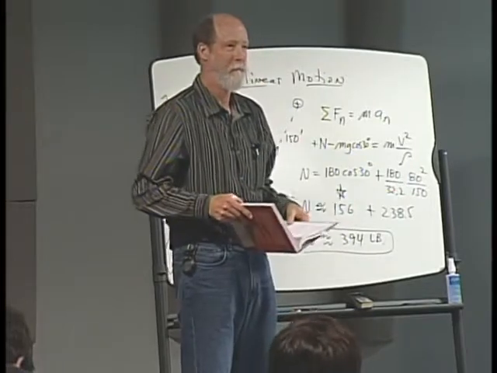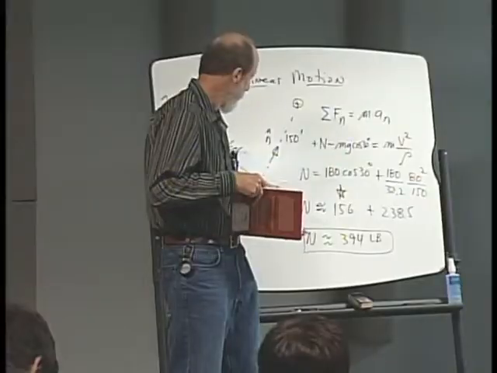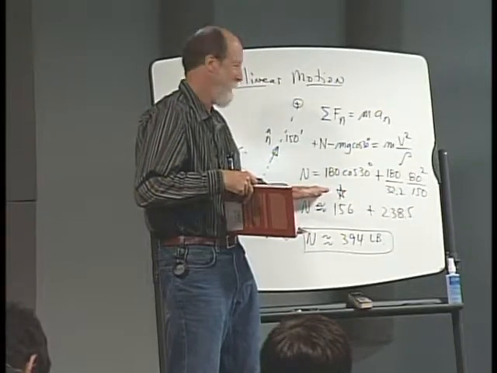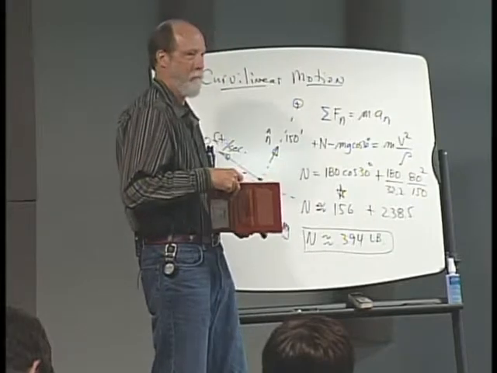It wouldn't be instantaneously benching 394. It'd be constantly benching 238, with the 156 slowly being added on. Actually, this would be slowly being taken away. As it comes through the flat, this goes to 180 on the flat. And then up in here, it's different. But it depends on the curvature.